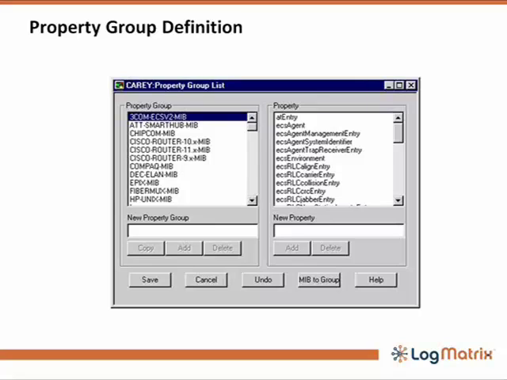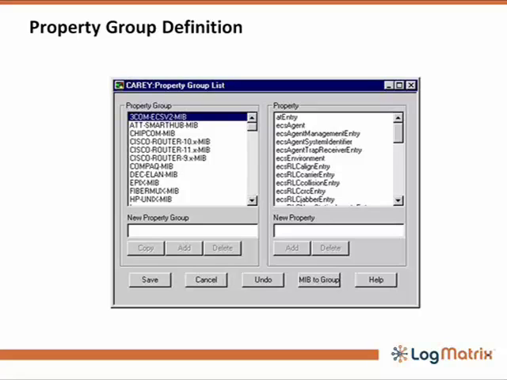That will create a property group by the name of the MIB, and it will contain all of the base objects for that MIB. Once you've done that and you have saved it, you can then go build polls by hitting Admin, Polling List, New, start defining your poll, and one of the first things you have to do is choose the base object.